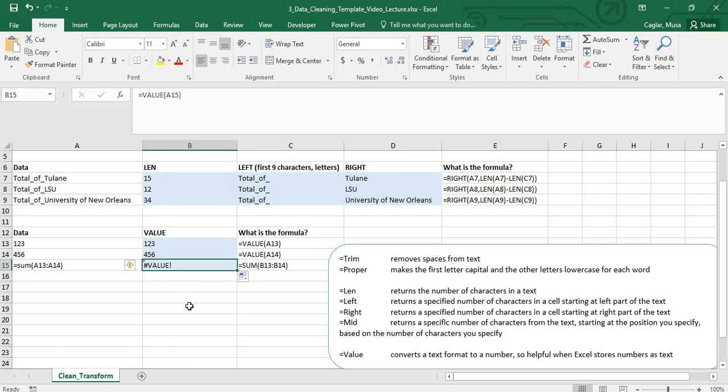So it means that this is the text format and I cannot convert to the built-in function format. So we need to write our function from scratch like this, and I'm gonna sum this range and enter. Now we have our function, and this is the result of this function.